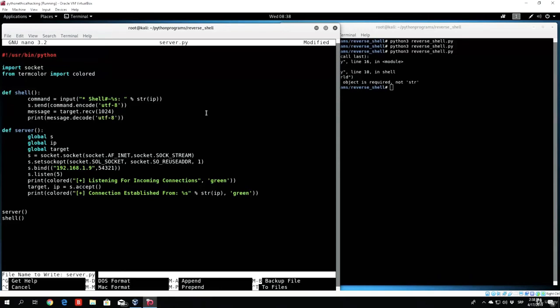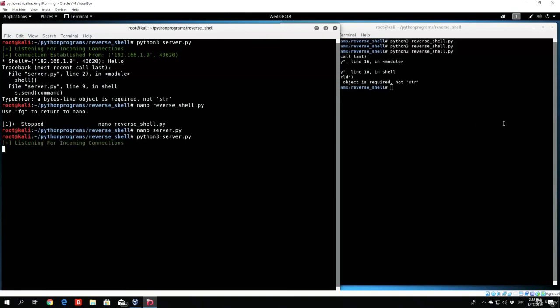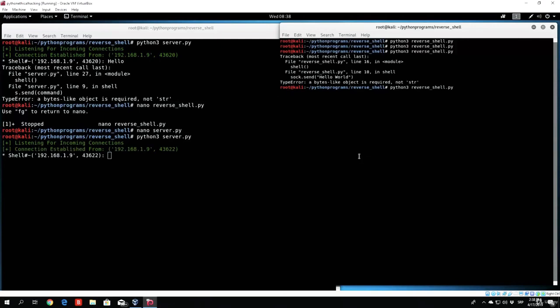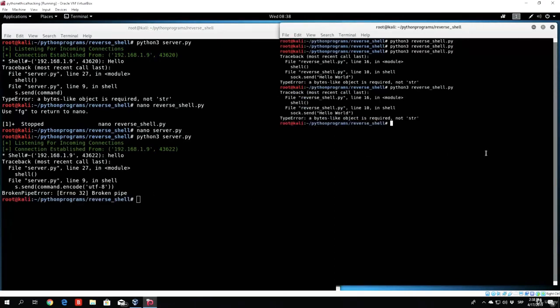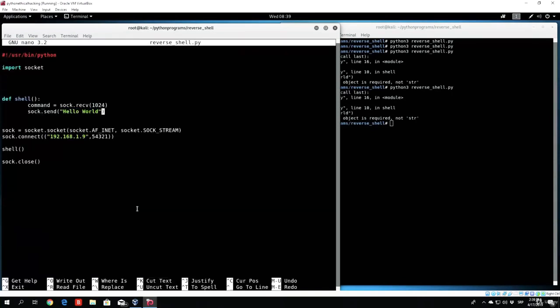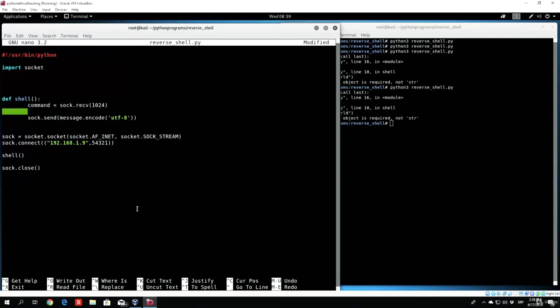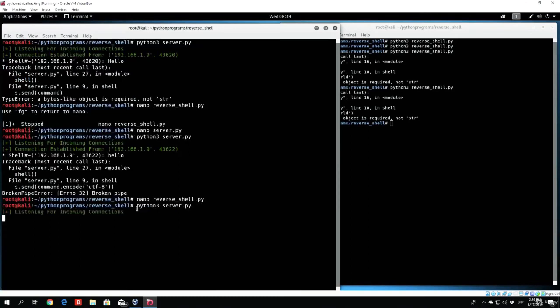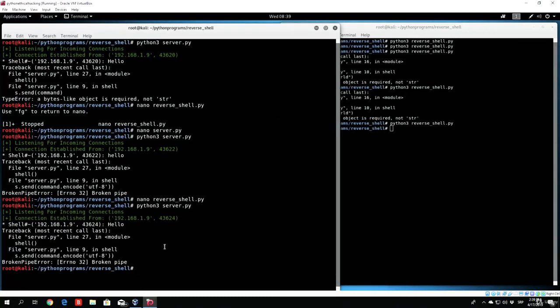And right now I believe everything should work fine. I run this server. We specify here hello. Okay, let me just check this right here. Okay, so we need to actually change the code in the reverse shell as well. So let's send this in this way. So we will just type it right here: message.encode UTF-8. And the message will be hello world. So let's see if it will work now. Hopefully it does. Otherwise we will just switch to Python 2, since it is easier to specify this. Broken pipe. Okay, never mind.